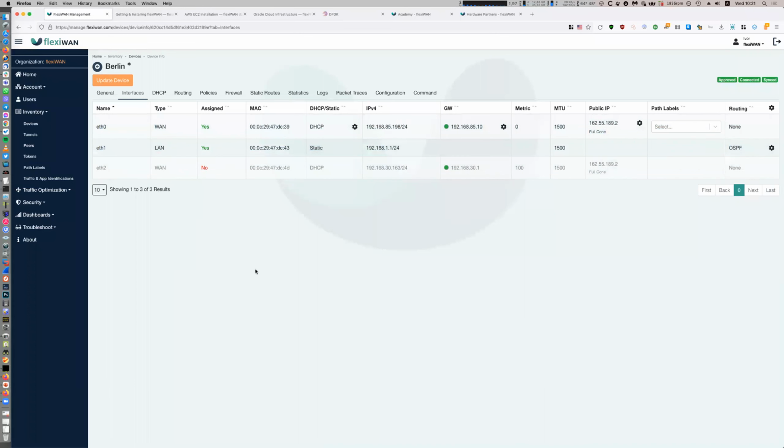Moving forward, you will notice that I assigned two interfaces, but I didn't assign the third interface. The third interface is the management interface, which I referred to at the beginning. We recommend a management interface for more important environments, or if you have an extra network port, simply because flexiWAN utilizes a dual networking stack.